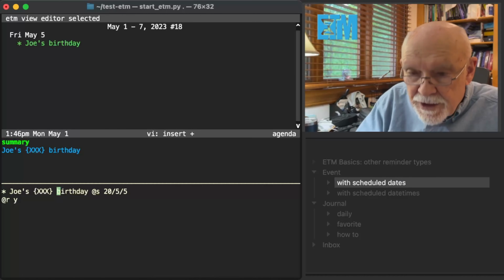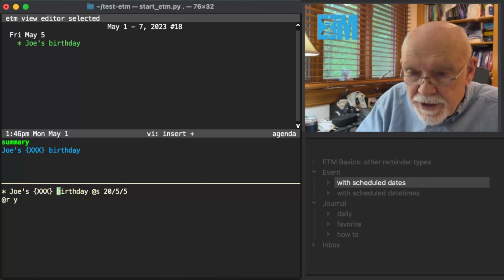Before I leave it though, let's suppose that I know that I'm also going to have another scheduled appointment in November. And so let me go ahead and enter that now. I can add another date time to this one by just entering the date and time. So November the 2nd, and this will occur at 9 a.m. That's the scheduled time. So let me, before I save this, show you kind of a shortcut.